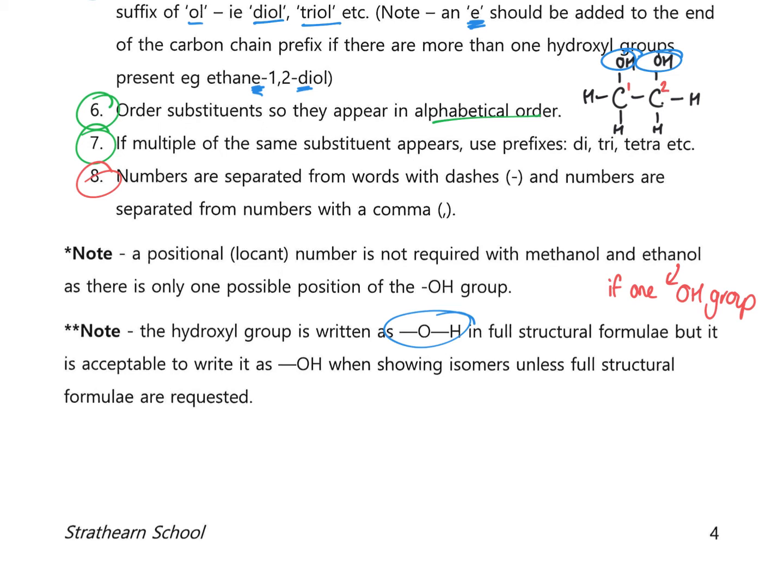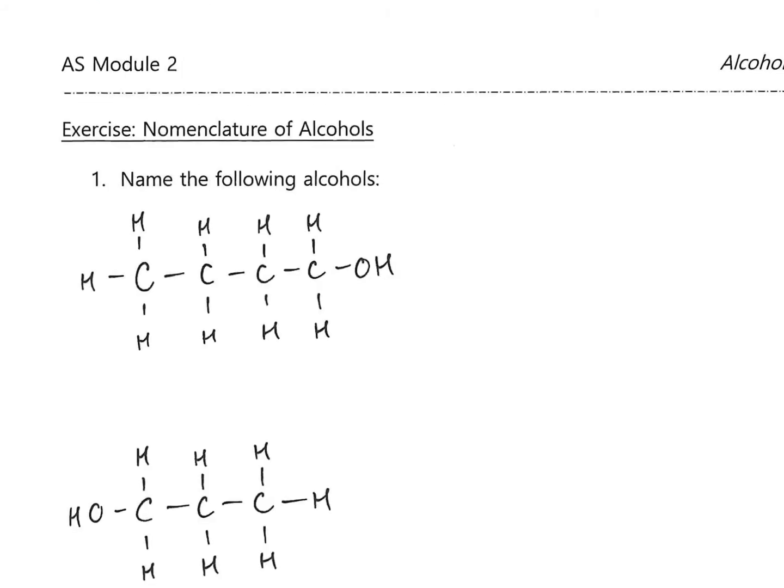So what I'd like you to do is try the examples on pages 5, 6 and 7. Looking at the molecules that you have there, what would their names be? Let me do the first example with you. Remember, the first rule is find the longest carbon chain that contains the OH group. That longest chain must include the carbon that is bonded to your OH group. So there's your longest chain, and you can see that's 4 carbons, so butane will be the prefix of the ending of their name.